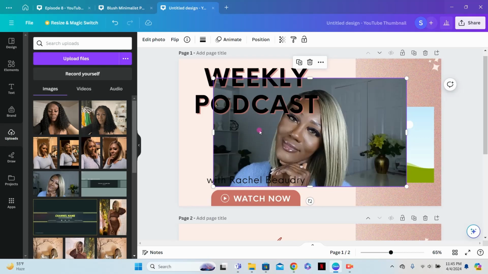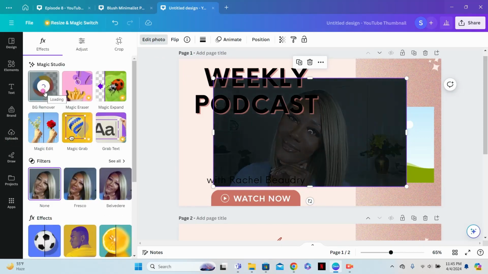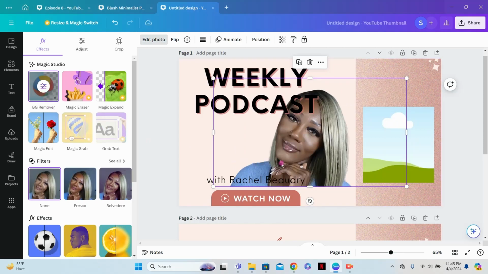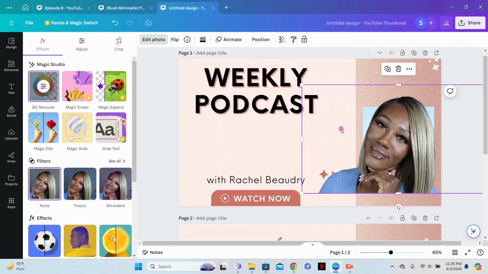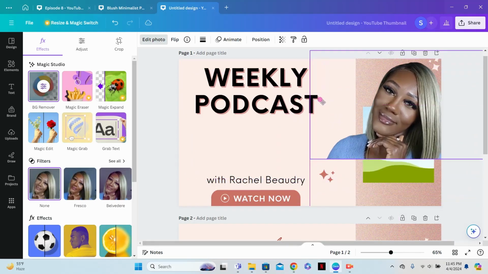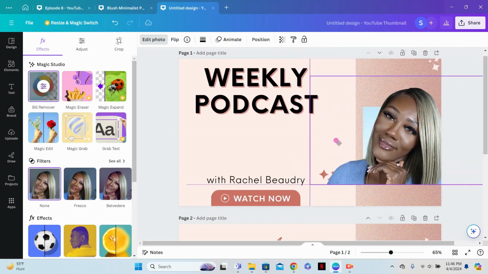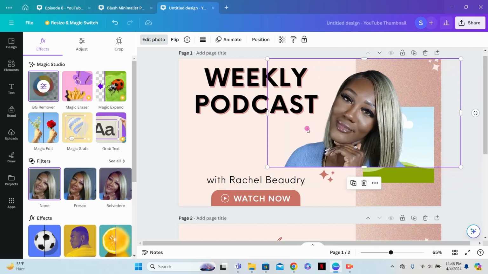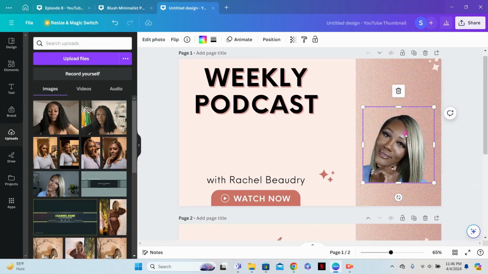and we're going to go to edit photo and we're going to go to BG, which stands for background remover. The way that you get this photo into this box is we're going to grab it and drag it over. I sometimes get this the first try, but then sometimes I don't. So I just play around with it until it goes into the box. There we go. And I'm going to pull it out to make it large.